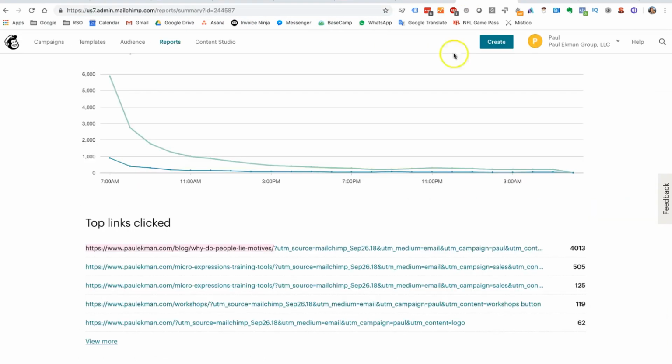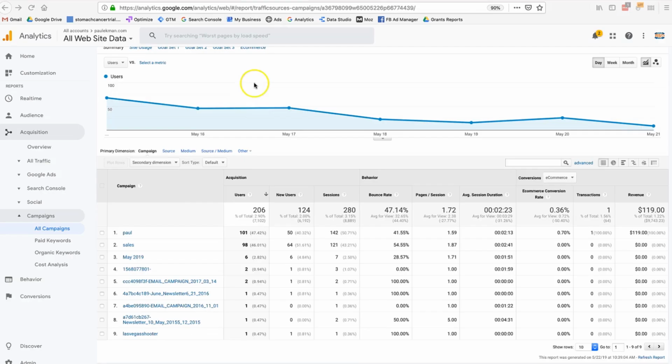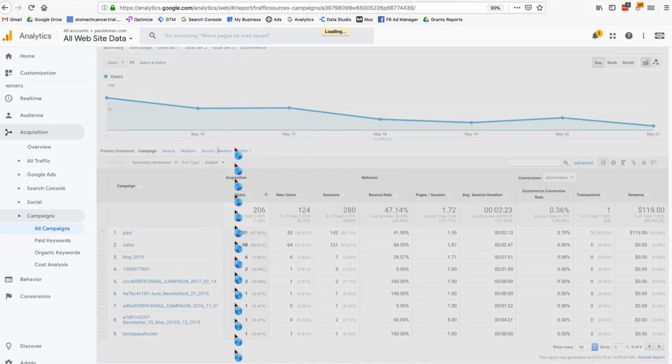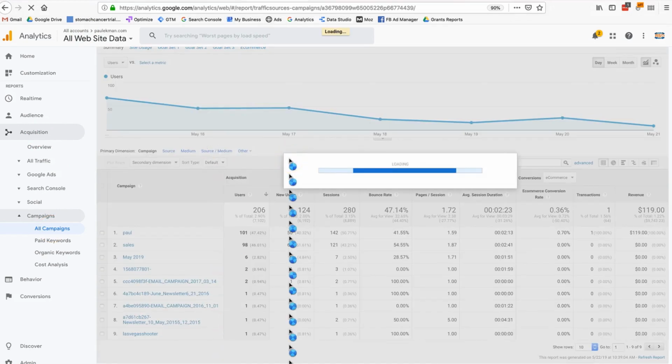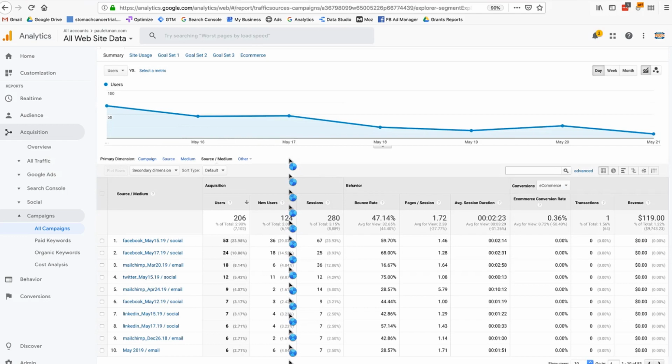And so that's exactly what you want to do, because when you're looking at your reports in Mailchimp, it's going to show me the top links that were clicked. Now, if I go into analytics, I want to be able to see how that campaign or how that link actually performed. So let's take a look at that real quick. So if I go to my Google Analytics account and I go to acquisition, campaigns, all campaigns, what am I looking for? Well, if I click on source and medium, those are 2 of the parameters for UTM tracking.